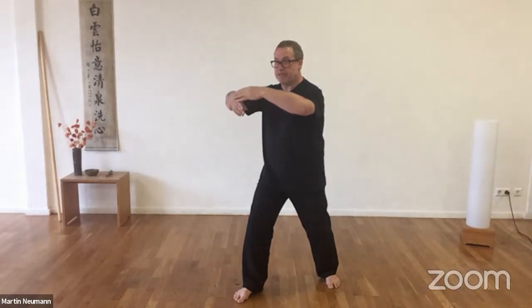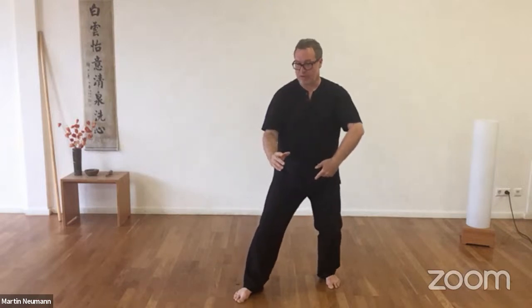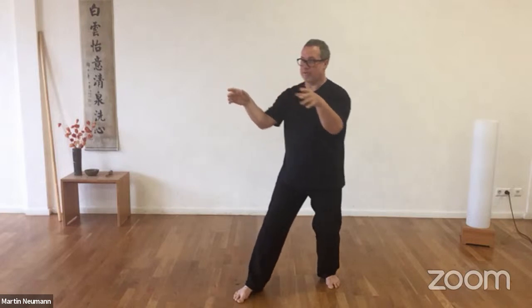If the partner neutralizes ji, I have to release immediately into peng, because ji is very focused, and that's why it's very easy to control the force. So from yang, I have to release to yin. Increase the peng, release, control or lock, release. So there's no control, injection, ji, jin, release, peng jin, and so on. And this quality of releasing from one to the other is, for me, also the central challenge in the practice of Taijiquan.